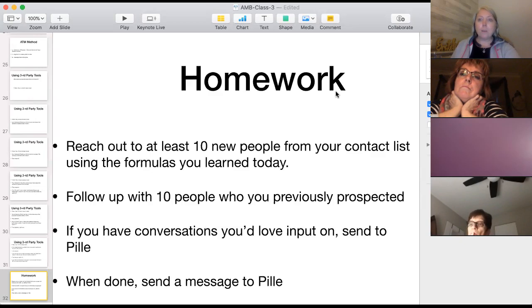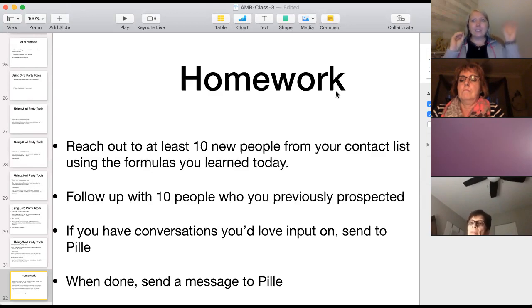It's a great resource. But overall, adding people to either of these groups, the big benefit is that even after you have added them there, and let's say you don't touch base with them for a couple of weeks, we keep posting things in those groups, and it pops up. So it's these little nuggets that they keep seeing, and it keeps reminding them of you and the conversation that you had with them. It does some of the work for you in a really indirect way while you're not in direct contact with them. So do whatever suits you best. This is just one of the ways. I never want to force anyone to.